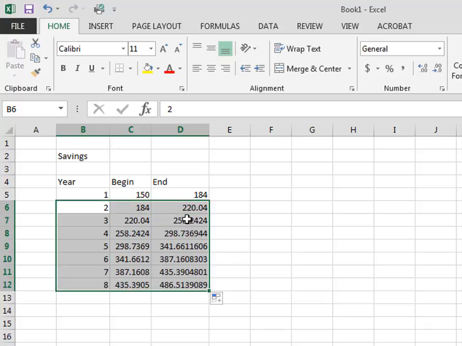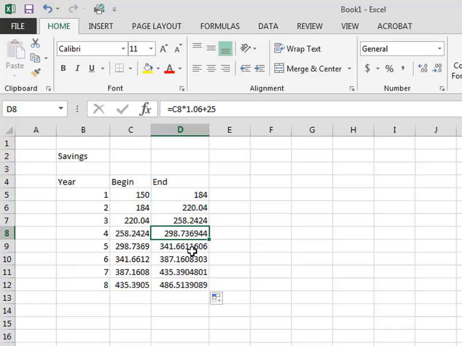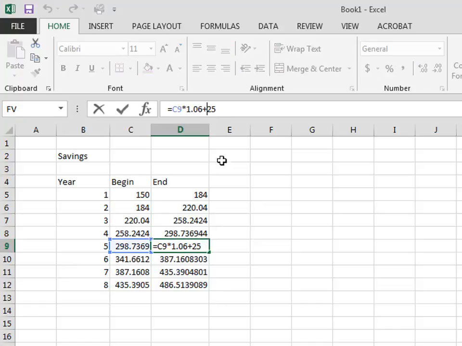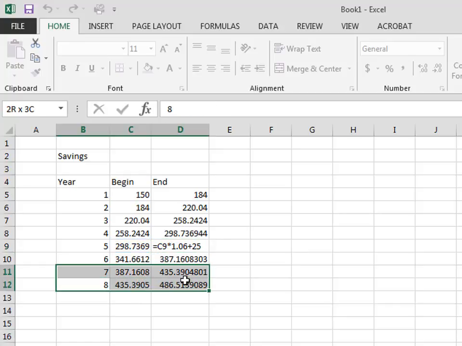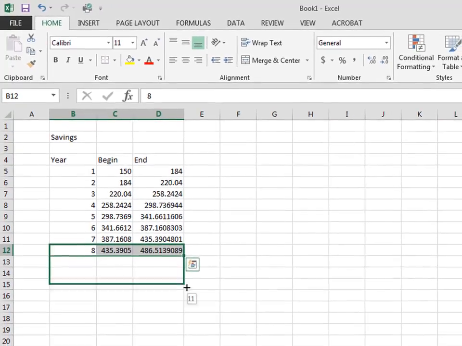Let's look at it, make sure it's calculating correctly. Yeah, so this took this amount at the end of year 4 and gave us 6%, and then we added $25. Awesome. Let's keep dragging down so we can get that full 15 years there.